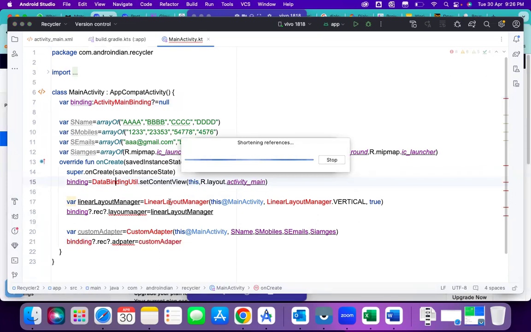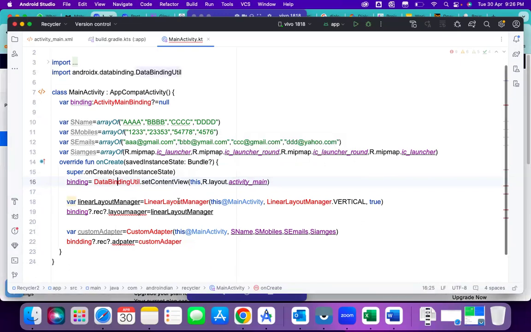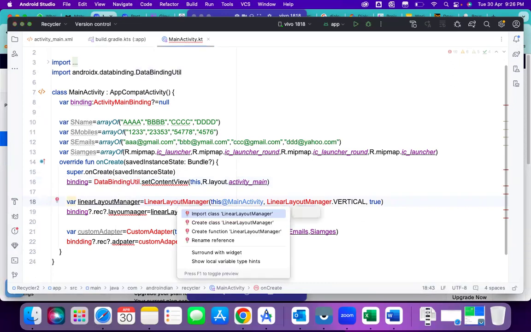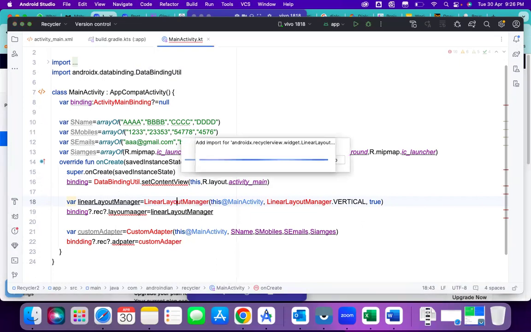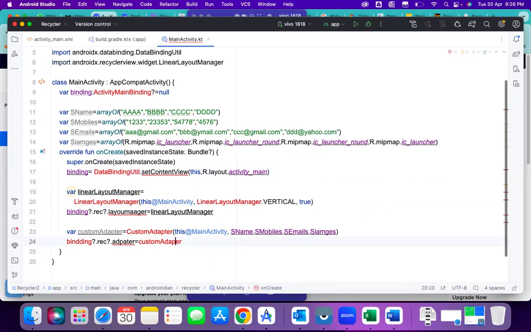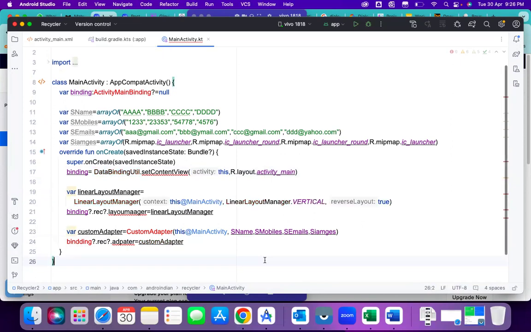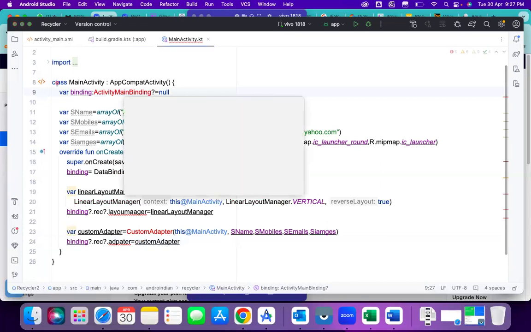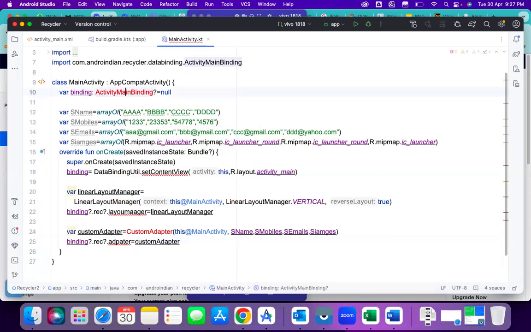Right, so we will import the linear layout manager as well. So import linear layout manager. Right, linear layout manager is imported. So here it is data binding, so this we have to import. So data binding also imported here, done.